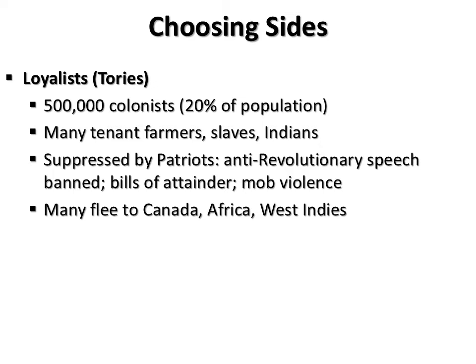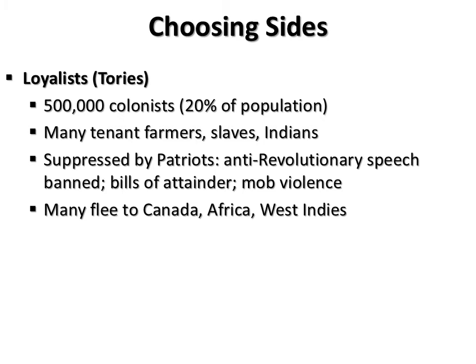The Continental Congress, the Second Continental Congress, would ban anti-revolutionary speech at the risk of being locked up. Bills of attainder. A bill of attainder is a warrant for someone's arrest without a statement of cause, without a charge. So a warrant could just have a name, someone's name on it, and not say what they've done, not say what they're being charged with, not say who the witnesses are, not say who's making the charge. Someone suspected of being a loyalist, they could be arrested based on these bills of attainder.